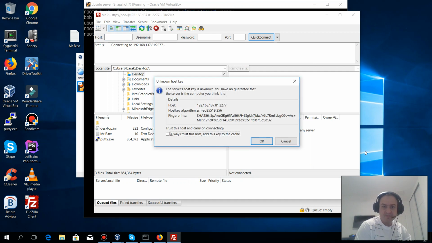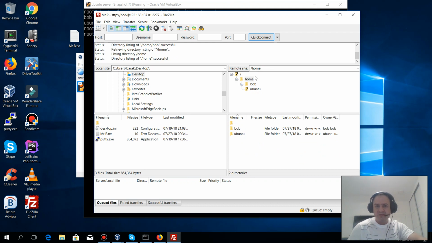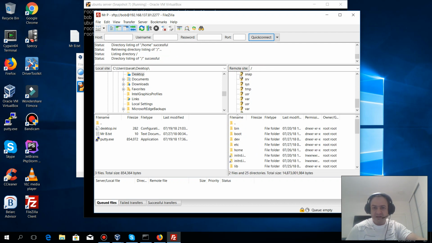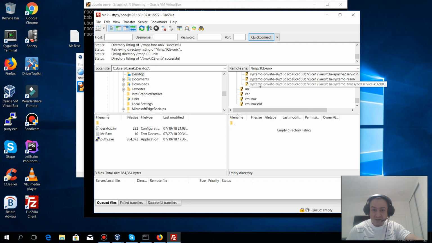Simple password. I remember it was frustrating, but maybe it cannot go up. But I remember that it can go up. Let's go to temp. Wow.